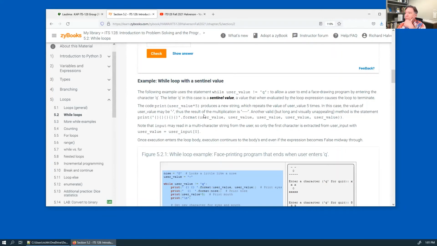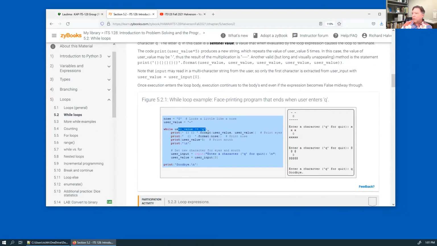Here's an example of a while loop that uses what I think I've called a sentinel value. It's a value that the loop always checks for, and that particular value terminates the loop. So here, for example, you're reading a bunch of values. Enter a character, and you keep entering characters until you enter a Q, and that's what makes it quit.